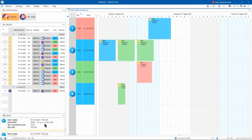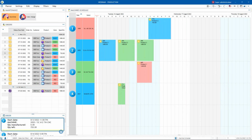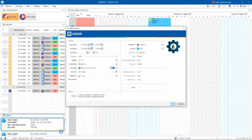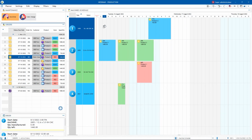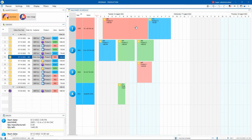On the bottom over here, this is just showing the orders as they come in. And again, you could just click on this, see any orders that you would want to see in here. Just showing you how easy everything is to do in visual planning. It's doing all the work for you. So it's doing all the calculations. You're literally just taking the order, dragging and dropping, voila, it's in the system.